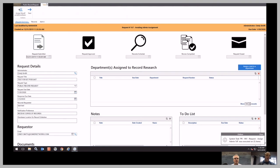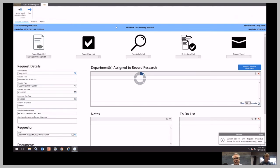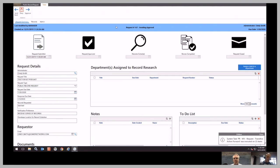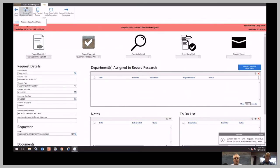And again, you'll notice I've got some workflow tasks up here where I can make those decisions to maybe either approve or decline this request. So in this case, just for my demo, we'll approve it. You'll notice that it will stamp that it's been approved, and we'll also fire another email to that requester letting them know that it's been approved.